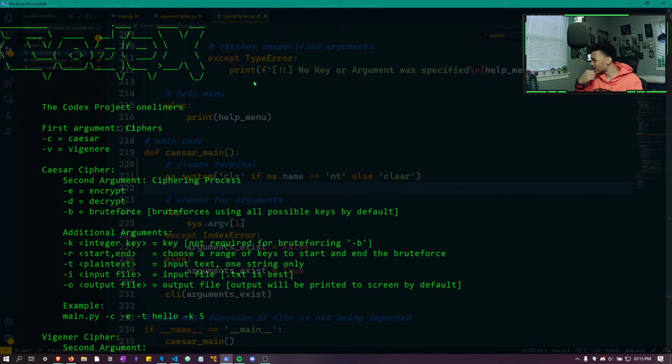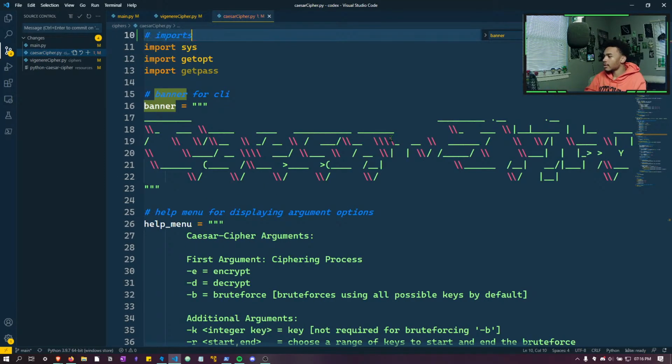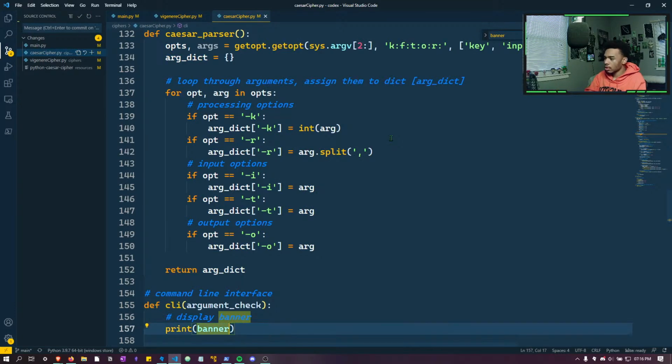Then again, should I have it clear the screen? Because if someone's using, yeah, maybe I shouldn't have it clear the screen. Because if it clears the screen and someone is doing a CTF or something, if they're on the same terminal, it would clear their scans and stuff. So although it looks cleaner, all right, well, get rid of this.